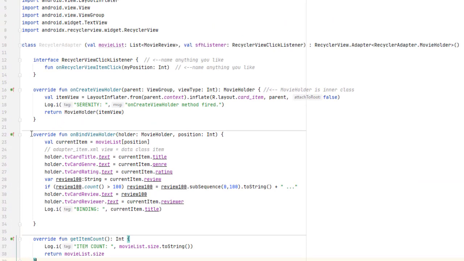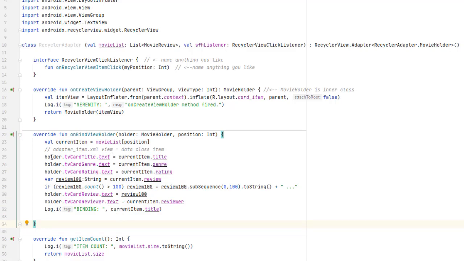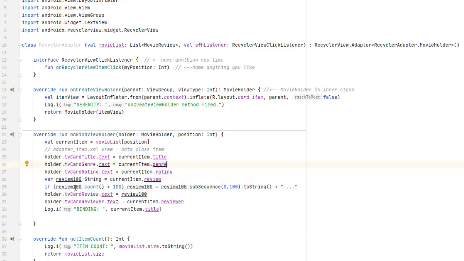Finishing this out, there's a method here for onBindViewHolder, and again I'm creating some references to those card text views, getting the text. And I also added a little conditional here that just takes the first 100 characters of our review. That's all we're going to show in the card view. Some of the reviews could be really long, and so we just want to keep each card view about the same size by limiting how much of the review is being shown. We can click the card to get the full review.